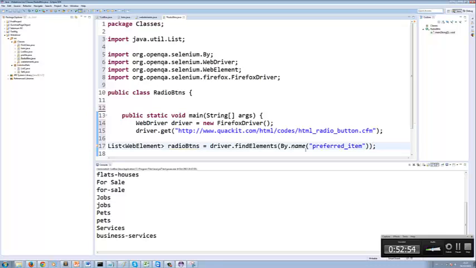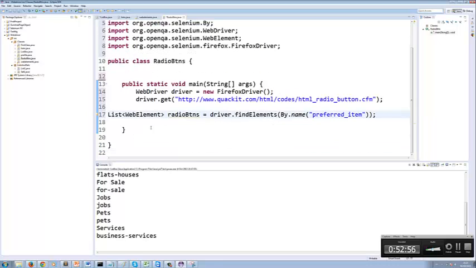So if you want to print these, you can just print them as you did earlier.